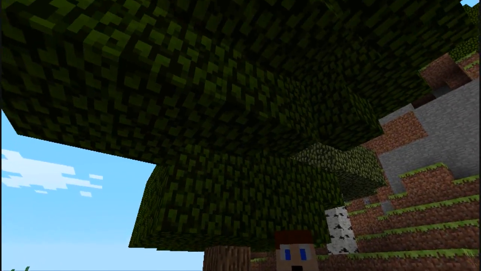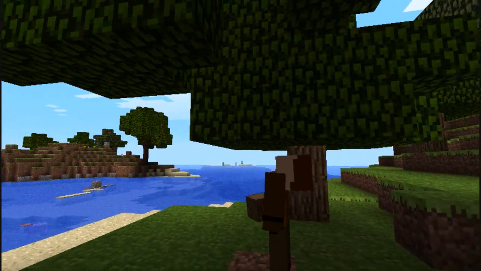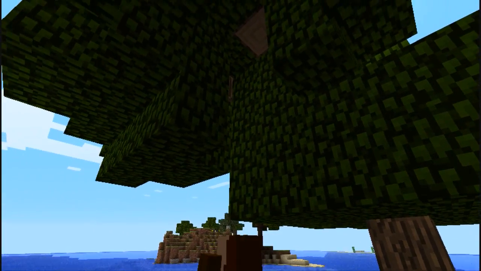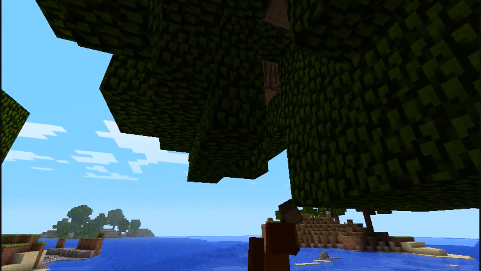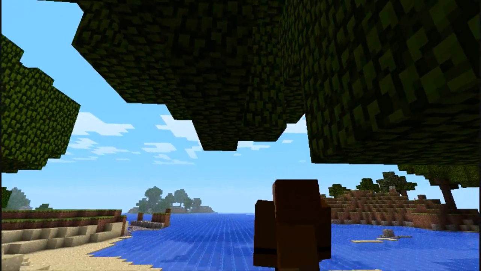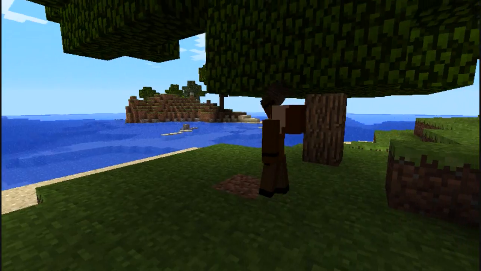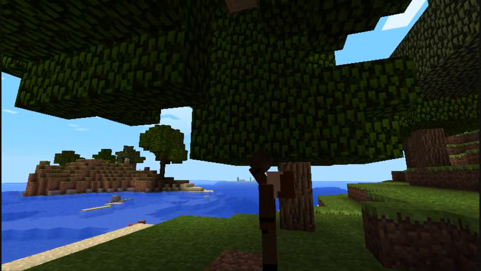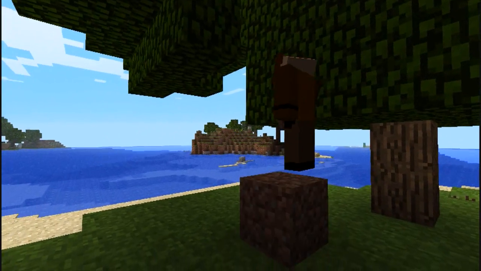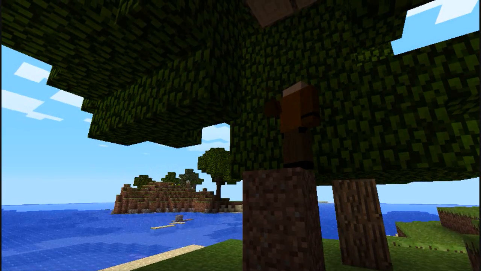So I'm going to go ahead and do that. You punch the trees until they break. Alright, so let's begin. Sometimes the leaves get in the way, so you're going to have to break them. Then, once you get that, you discover one of the most important materials in Minecraft. Sometimes it's too high, so you're going to have to build up and break the tree.